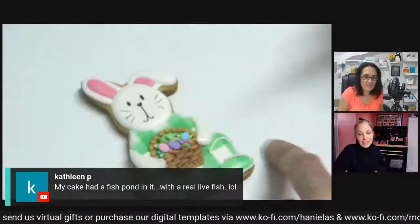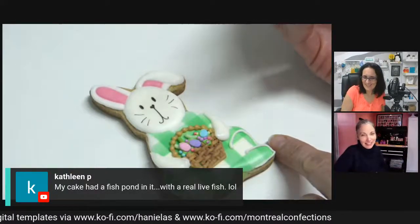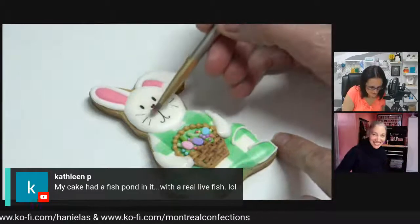Effie is saying her first cake had a fish pond and she put a real fish in it. That's what I'd like to see. I would like to see that.